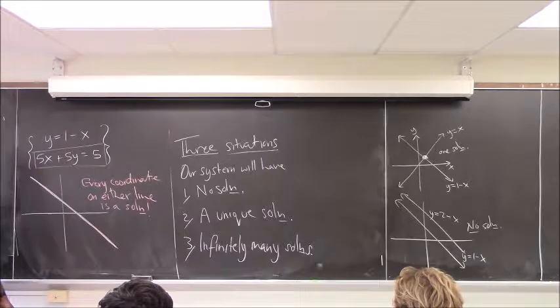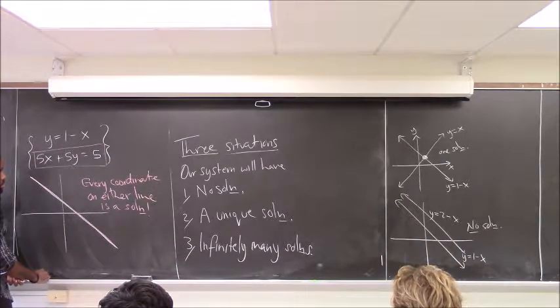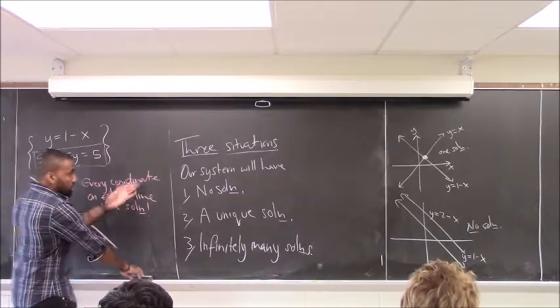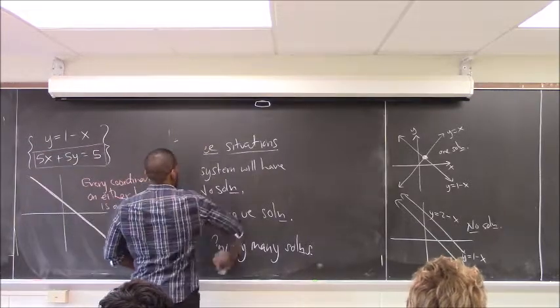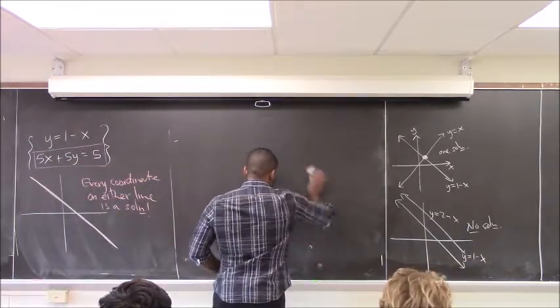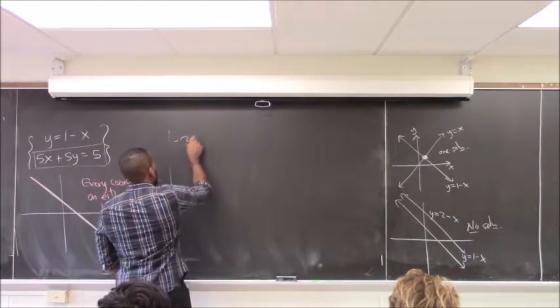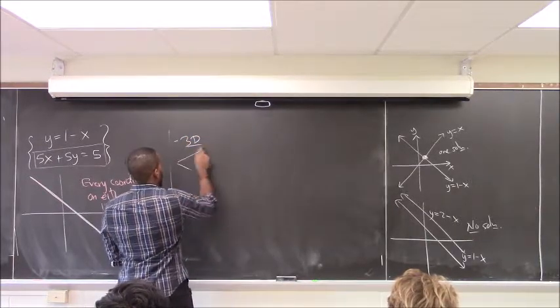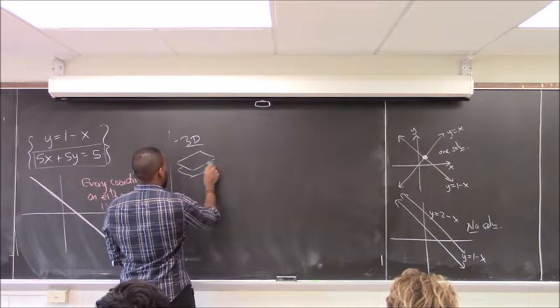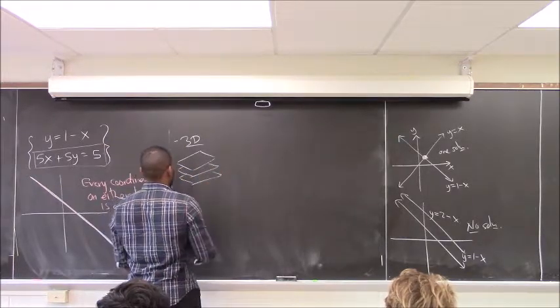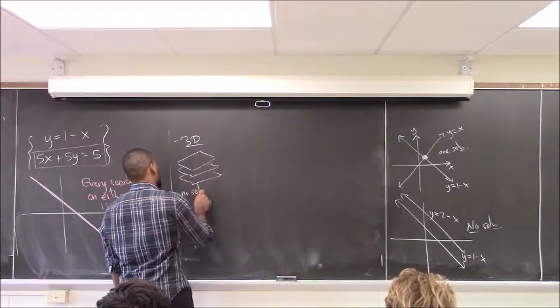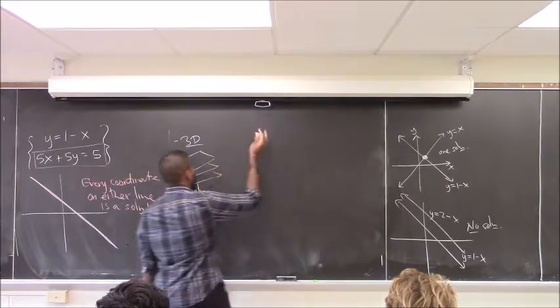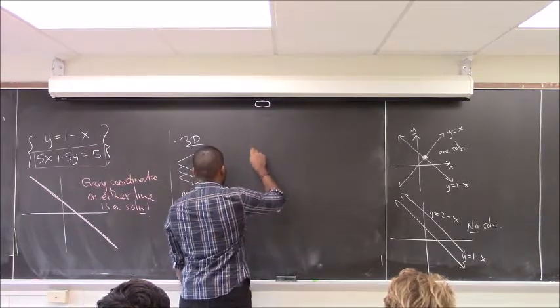Now when it comes to straight lines, there's no other possibility. They'll either intersect once, or not at all, or always. Right? And it turns out this is true for systems of any size, so it goes up into higher dimensions. So in 3D, you can have 3 planes where none of them are touching each other. And that's no solution. You don't have to worry about sketching planes if you're not going to be in Calc 3.